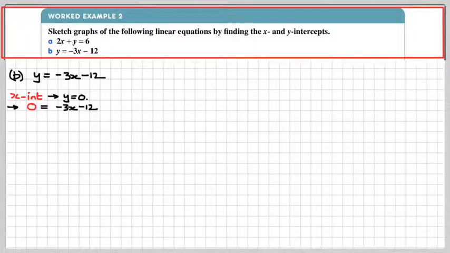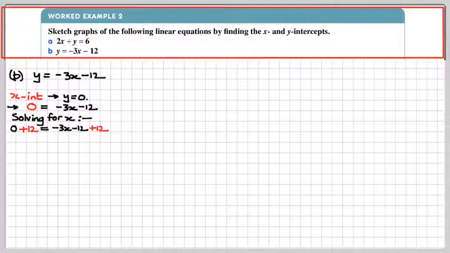Substitute y as 0 into that, we get that. Now we've got to solve that for x, right? There's a little bit of algebra, but we're not afraid of algebra, are we? We can do it. So solving for x, we add 12 to both sides, and we get that little equation. Cleaning up, and I've just swapped sides to make it easier with the x's on the left, I've got minus 3x plus nothing, because they obliterated each other, equals plus 12. That plus 12 there, I've put over that side.